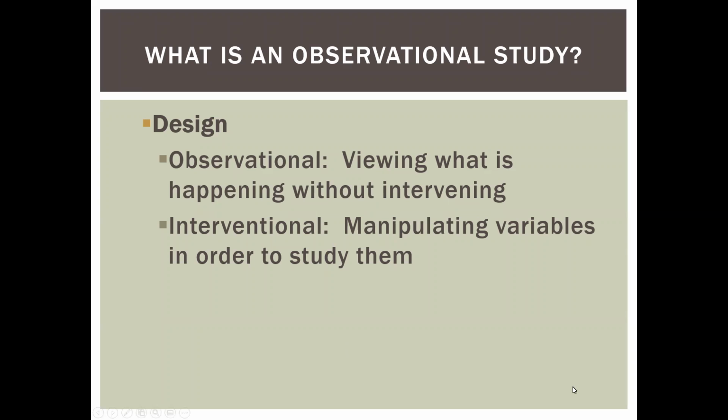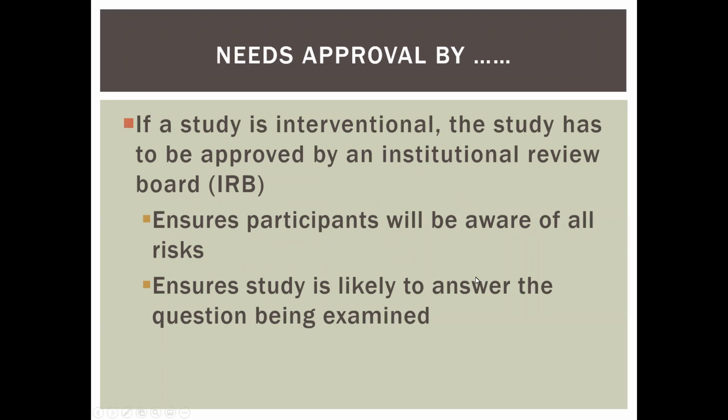Interventional is when you manipulate variables in order to study them. So if a study is interventional, the study has to be approved by an institutional review board. So every hospital has this board of people that have to hear what research you want to do. So if we want to measure plateau pressures on everybody, we have to submit to the review board and ask for their permission. And if they say yes, then we also have to explain to, well, the patient won't be able to say anything, they're intubated, but we would have to ask the family's permission to do a plateau pressure for our study.